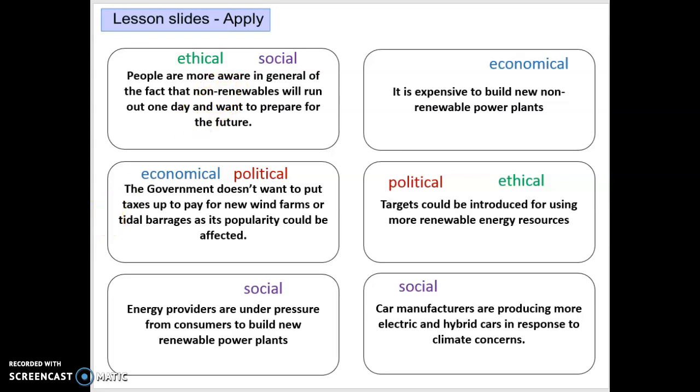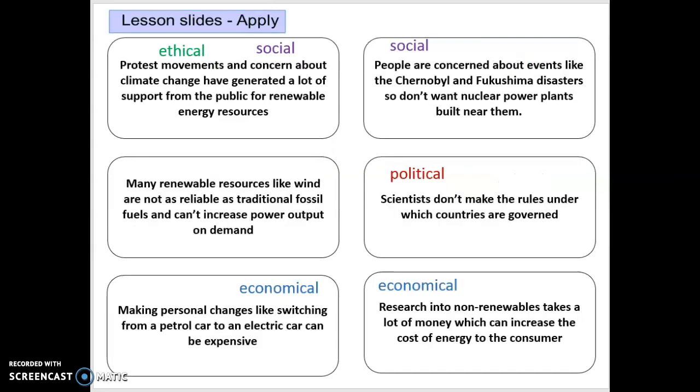Okay, so see if this agrees with what you had, and if you want to add any more of these in. Okay, so I'm just going to switch on to the second slide now. All right, so there's some ideas for you, and I hope that's given you a chance to think about other things. So scientists are in control of working out the science of things, but they're not in control of these other issues here. Okay? All right then, so let's have a practice at some questions.